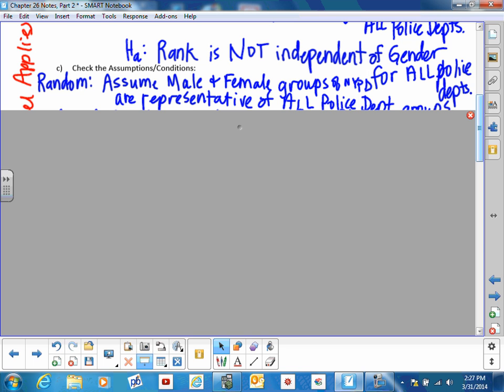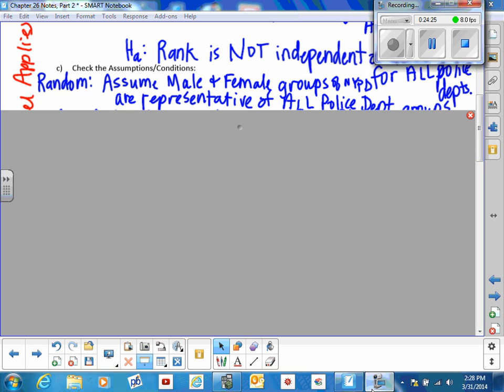Male and female. Totals, yes. Okay, so I'm going to pause and let you work through the rest of this and see what kind of conclusions you can come up with. Before I let you go, remember that if you end up rejecting the null hypothesis, you're going to want to go deeper and see specifically what's happening. How would you get details about the different groups? Correct. With standardized residual. So if you reject, you're going to want to do that standardized residual. I'm going to give you a few minutes to work on those.